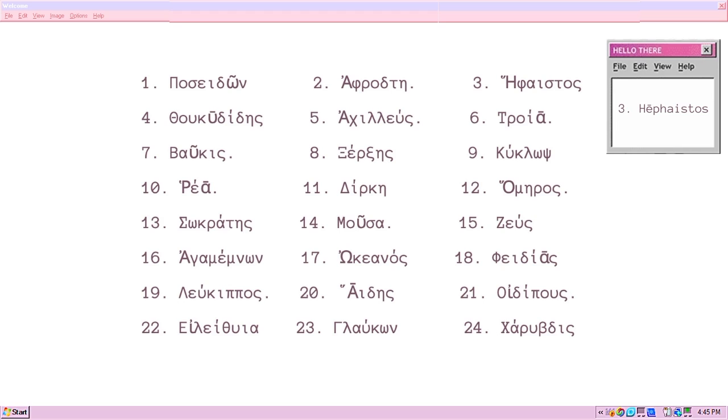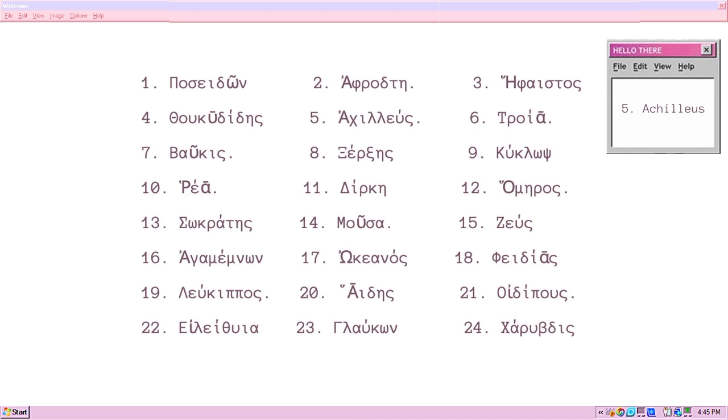3 is Hephaistos. And if you look a little closer at what looks like our letter for H, which is actually the eta capitalized, you're going to see that there are 2 different accent marks. One of them is a rough breathing, and the other is a grave. That tells you the pitch, and also that you should have that huh sound, that rough huh. For number 4, it's going to be Thukydides, and pay attention to the little bar over the E. It's E because it's eta, not E, which would be epsilon.